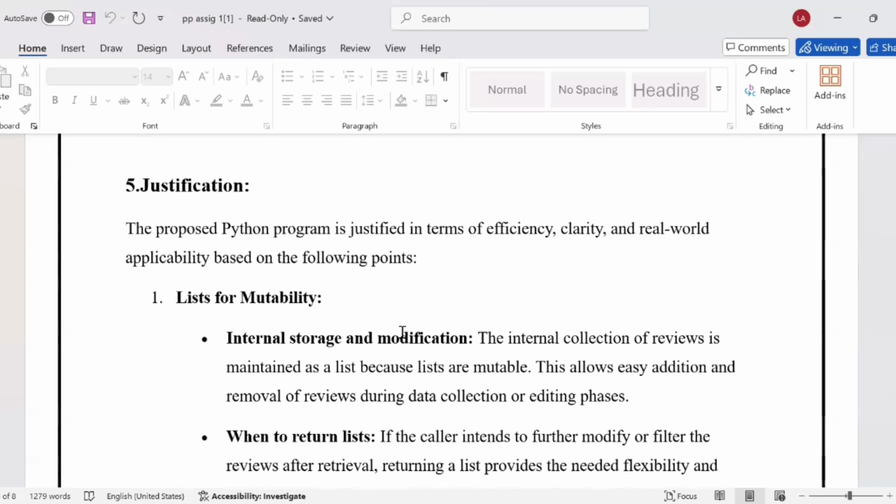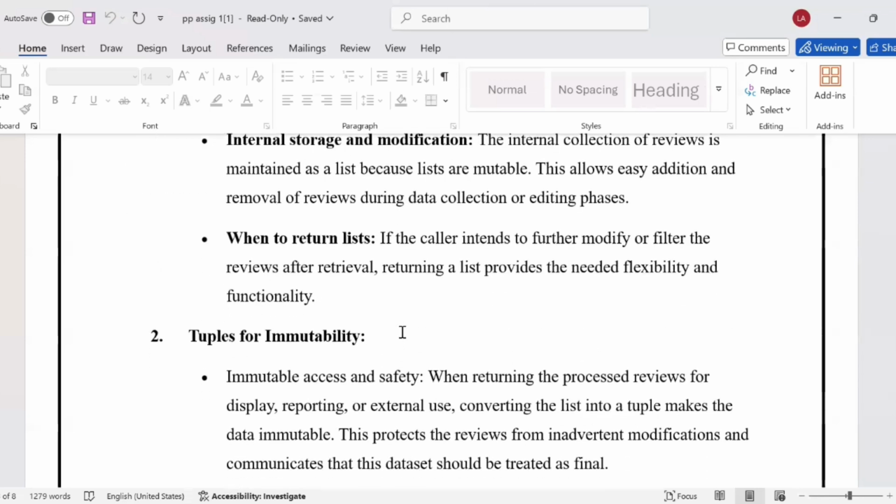This allows easy addition and removal of reviews during the data collection or editing phase. When to return a list: if the caller intends to further modify or filter the reviews after retrieval, returning a list provides the needed flexibility and functionality.